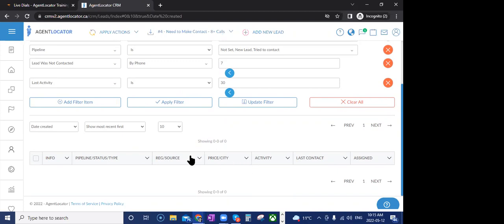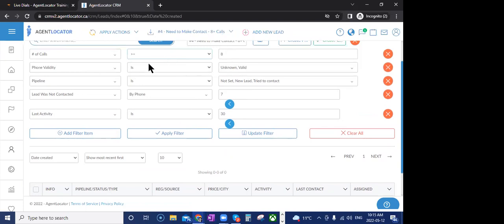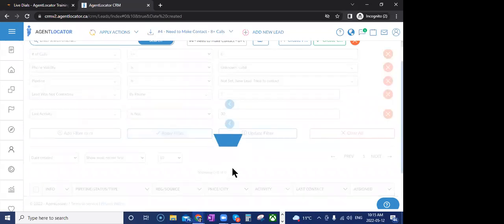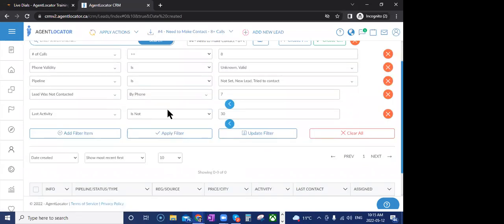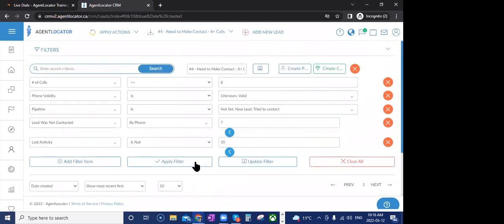And it's only as long as they've been active within the last 30 days. If you have time and you have a bunch of leads in this list and you know some aren't active, you can flip this to is not, and then just go apply. It would then show you all the leads that follow all of these filter criteria but have not been active. So it just gives you, if you have that extra time, these people are not your highest priority, but definitely we still want to connect with all of our database. So that's your number 4.